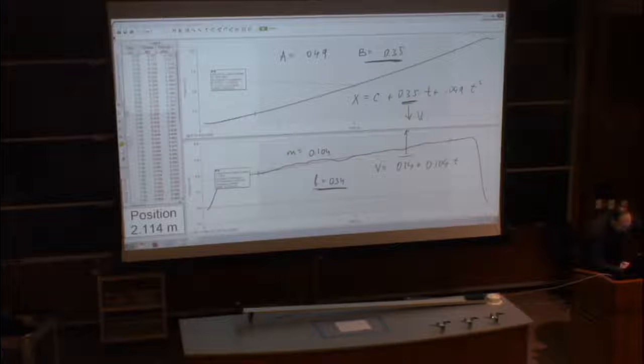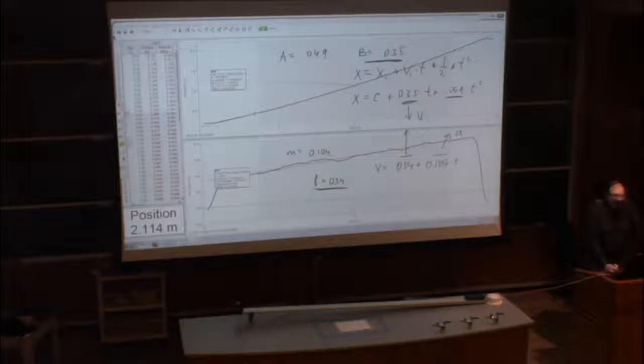This is supposed to be the acceleration. What about this number? This number is not supposed to be equal to the acceleration, because the actual motion equation, as we saw, should look like this. X equals X initial plus V initial times time plus a half of acceleration times time squared. A different question, why is it a half? We can talk about it, but for now it's just a fact.